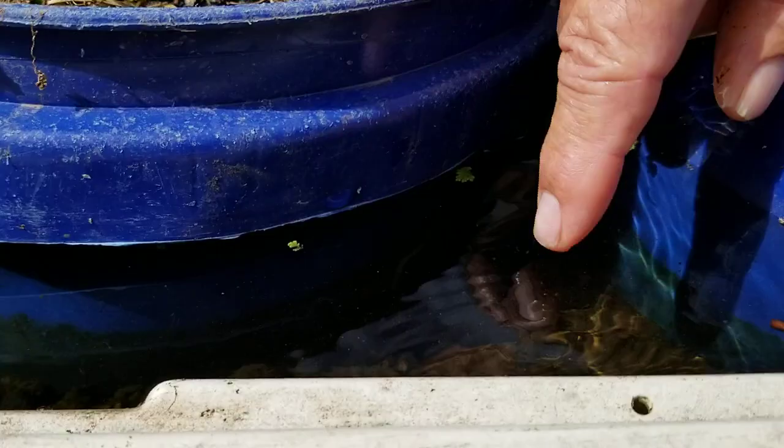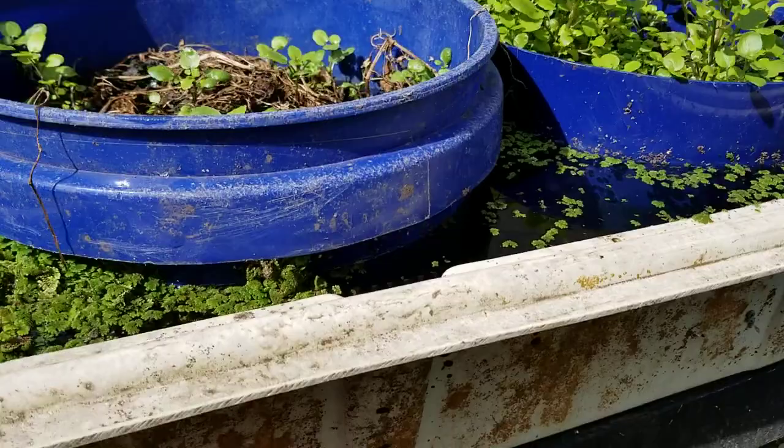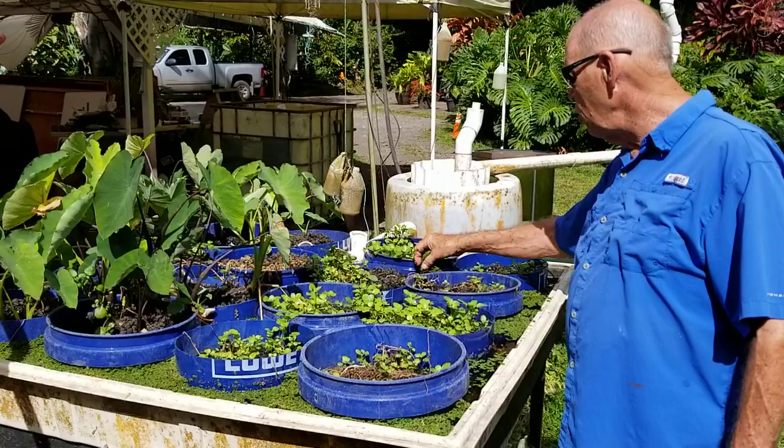Notice how clear it is. Now to prevent algae coming, we've introduced the azolla into here. And the azolla, here in a day or two, will fill every area here and that will stop algae from growing there. And it never clogs because it stays on the surface. So you see how it loves it here — and we will take this now and introduce it all the way around so that I won't have any water showing.